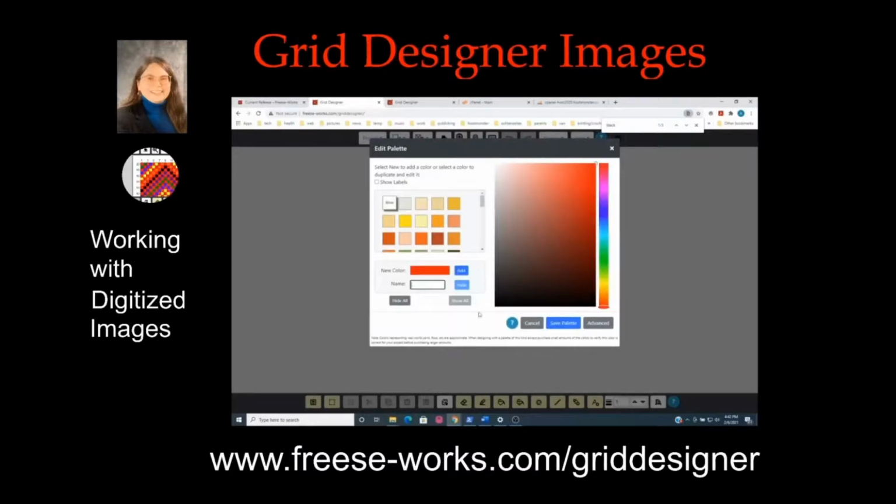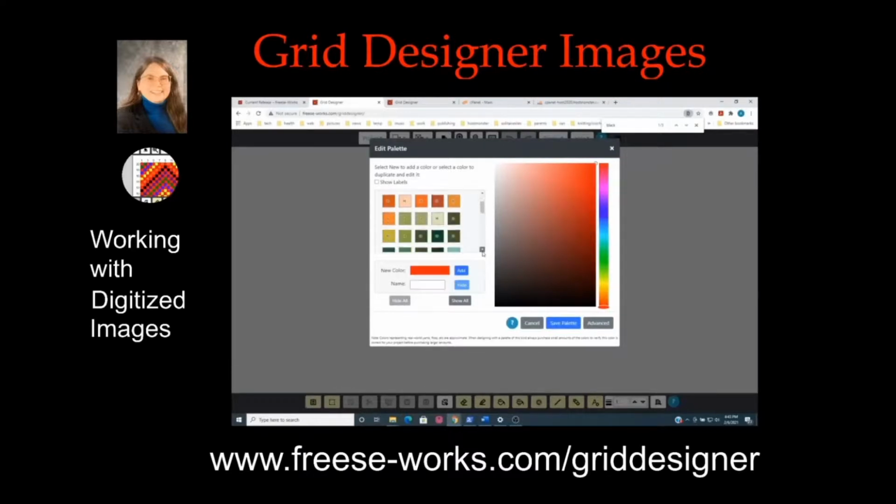Okay, so we want to have just a handful of colors, the blues that are in here. We're going to pick a bunch of blues. But the fastest way to do that is to hide all of them and then show the few that we want to have shown. So I'm going to click the button Hide All. Okay. And now notice that all these colors have H's on them.